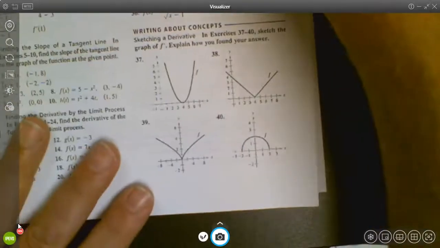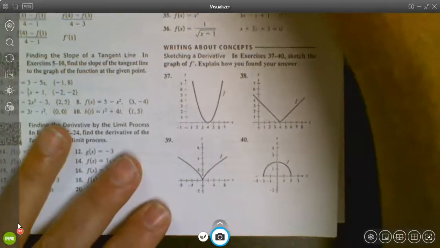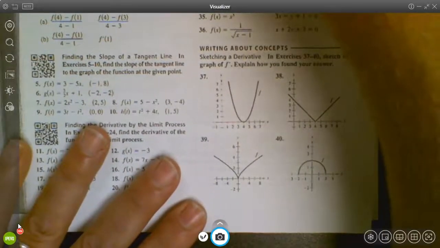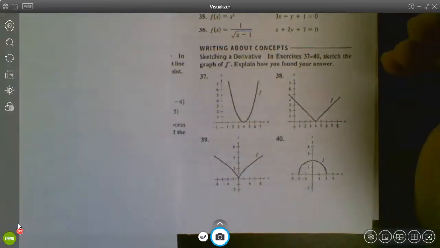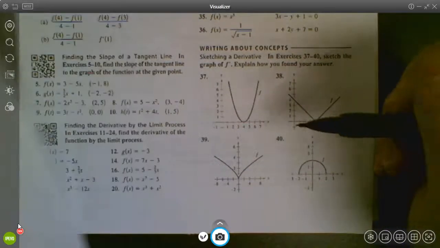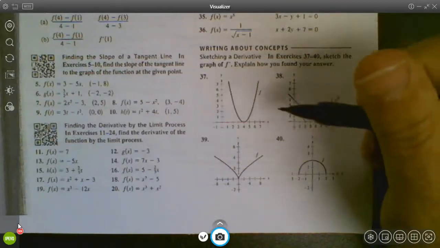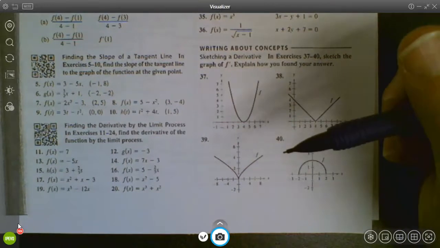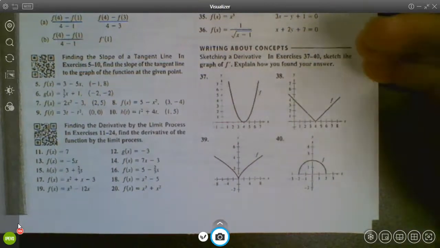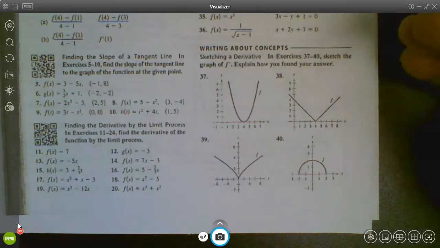So guys, for section 2.1, I wanted to look at this idea right here. There really weren't any good examples for this within the book examples, so I thought we could just look at some of these together. So here's the main idea that they're wanting you to see. If they want you to sketch a graph of the derivative, keep in mind derivative is slope, right? So mainly the focus is, what are the slopes? Are they positive or negative?